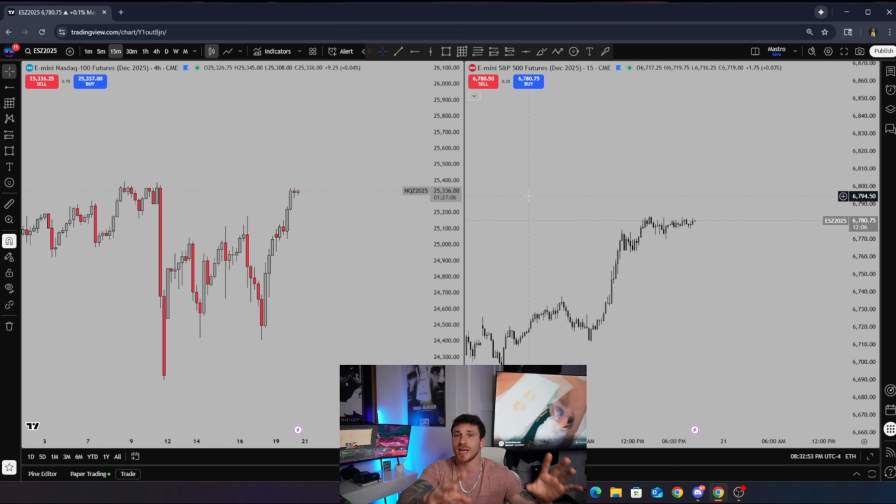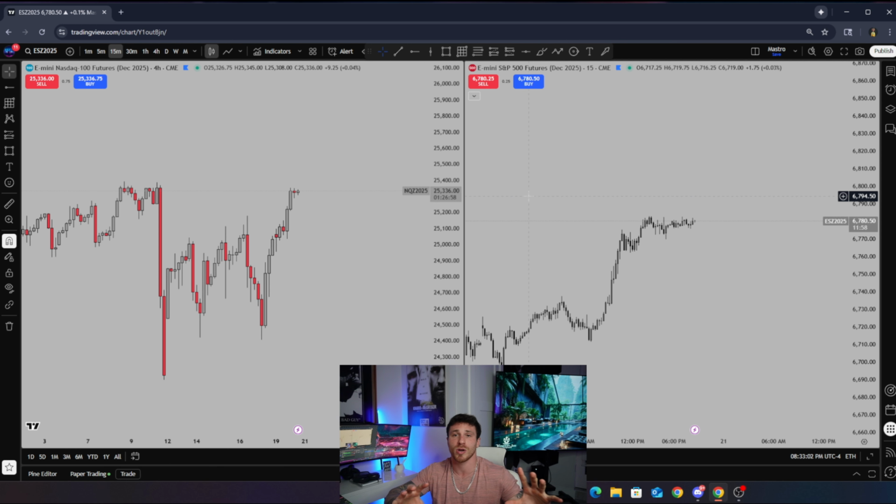When I enter my trades, I enter on a separate computer on Tradovate. I don't copy trade based off of TradingView because personally I've always used Tradovate on a different computer, and that's what works best for me. I know some people connect their broker to TradingView and they just trade off of that. I personally don't do that, so I don't want to give information on something I don't do. But everything I just showed you guys is pretty much all the information you need. And yeah, that's pretty much it.